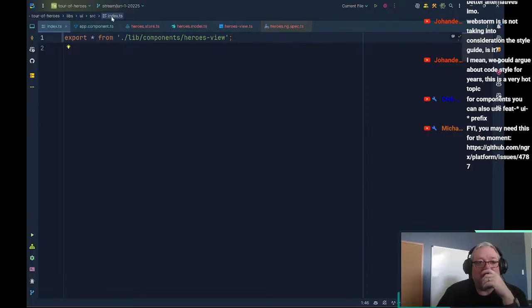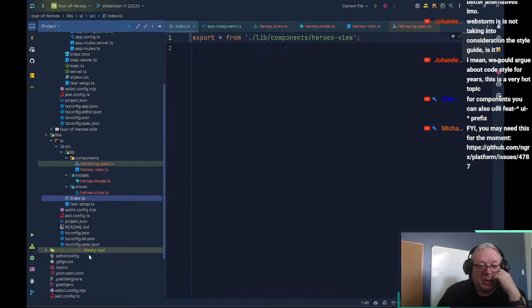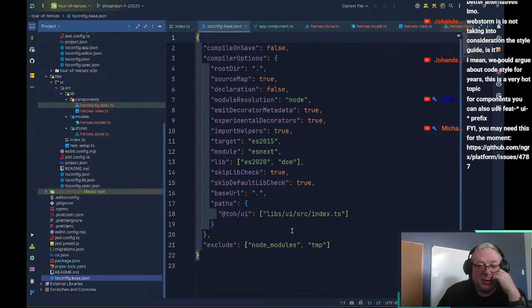Libs UI source index.ts. And if you look at our tsconfig base, libs UI source index.ts.